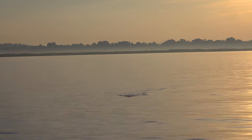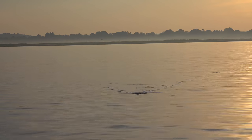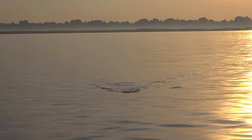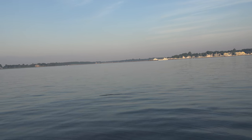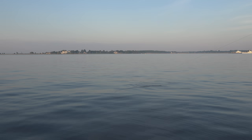There's a fish following it. See the boil behind it? They're just looking at it and not. Come on. Oh yeah. The ultimate way to see him getting chased. I mean, you don't even really have to land the fish as long as you see him come up. It's pretty cool.